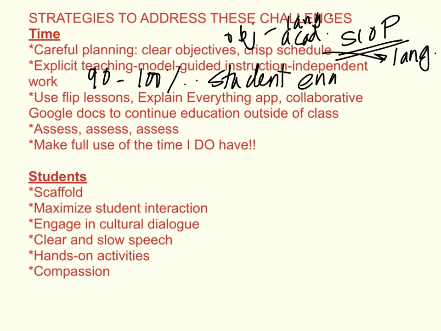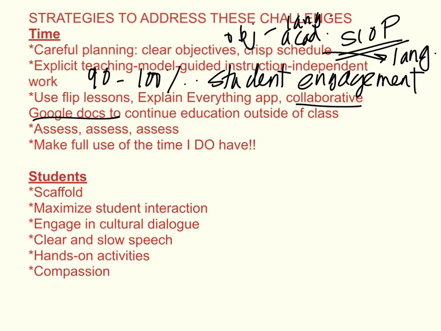I think that is a great goal to have as an educator, a great statistic to have in the back of my brain as I'm planning any type of lesson. Flip lessons, Explain Everything app, collaborative Google Docs.